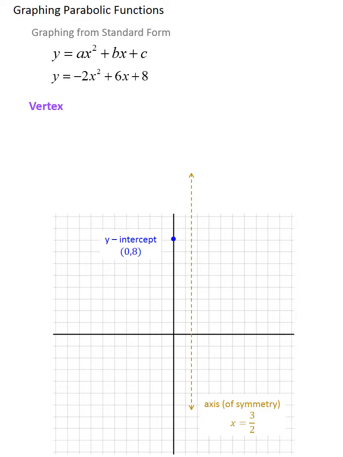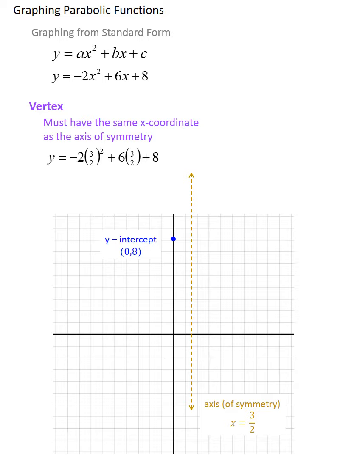Next, let's find the vertex. The vertex always lies on the axis of symmetry, and because it does, it's going to have the same x-coordinate as the axis of symmetry. So to find it, I simply take the original problem and plug the axis of symmetry value into the equation. Now, I did all of this on scratch paper, and eventually, after much work, I got 25/2. If you're not comfortable with fractions, you're going to want to pause the video and work that out, and then compare it to my scratch paper.